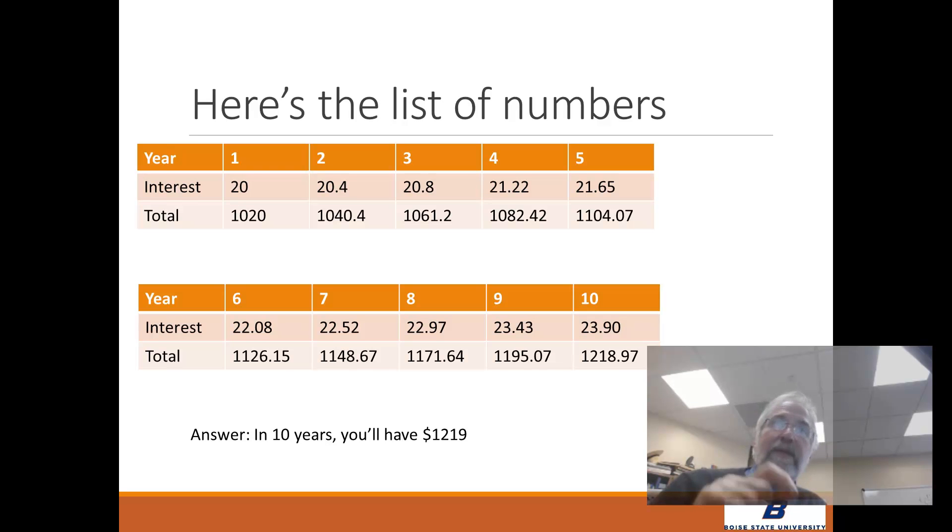Okay, so assuming you did that, here's the answer. It's 10 years, a little less than 10 years. I did it in a spreadsheet. You can see how this balance increases over time. At the end of eight years, you have $1,171. You can also see that the interest gets a little bit bigger over time, because you're getting interest on your interest. So the biggest one at the end of 10 years, you've got a check for $23.90, as opposed to the $20 one. It's kind of a simple example, not a lot of money, but for bigger values, you get bigger money. So it adds up.